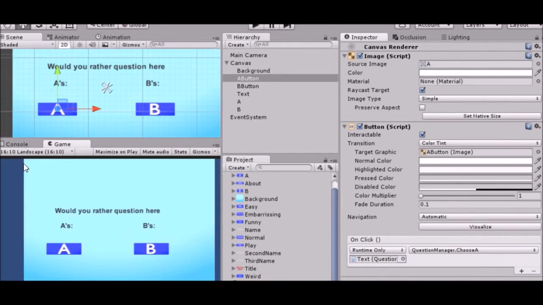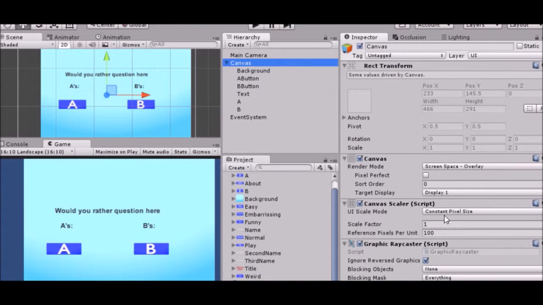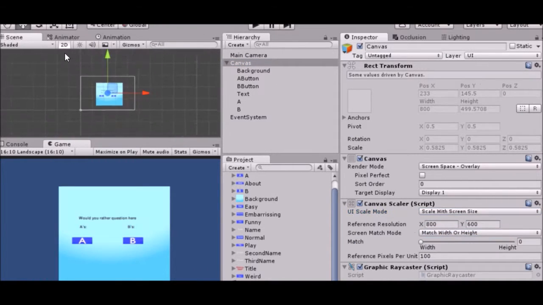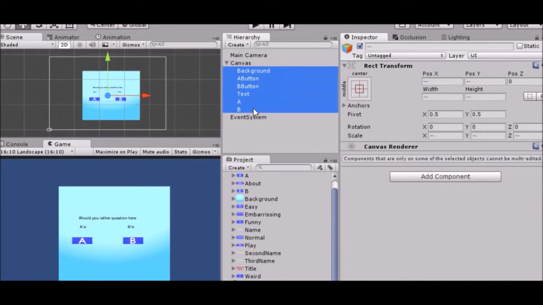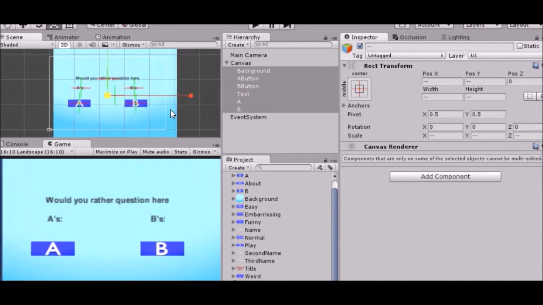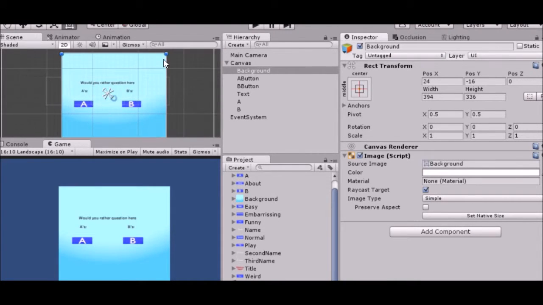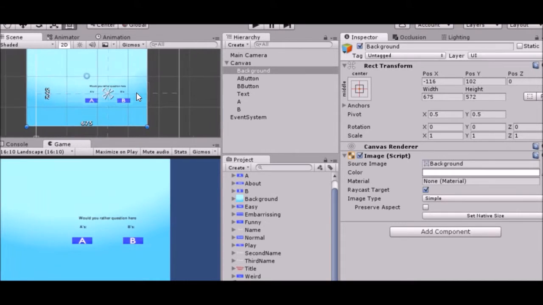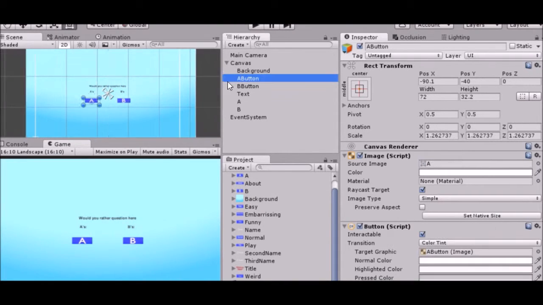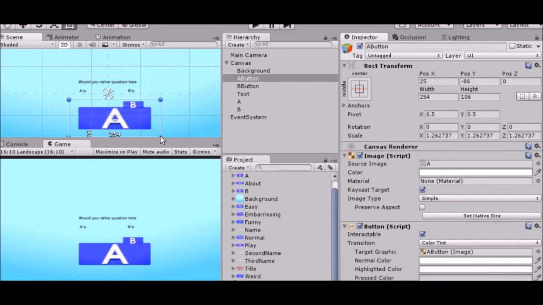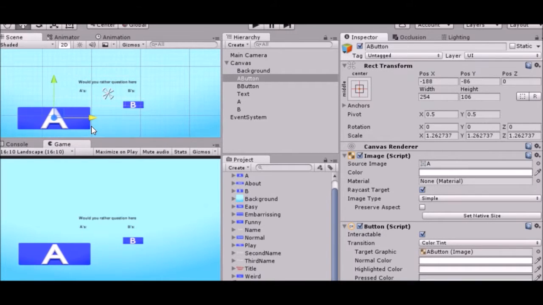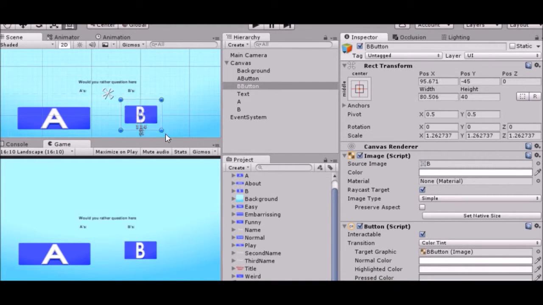Alright, so in our game view, the landscape mode is not working though. That is not very good. Actually, the reason for that is because we need to change to scale with screen size. And then you're like, oh, that stinks. Everything just shrank. Yes, you are right. Everything did just shrink, but this makes it a ton better. So if we just select everything, and we can scale it up. By the way, do not scale it up using the scale tool, because it'll mess up everything.